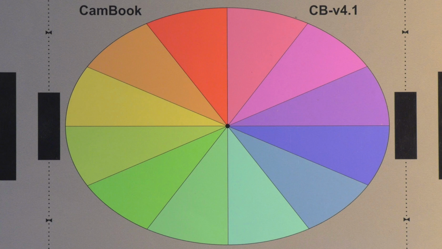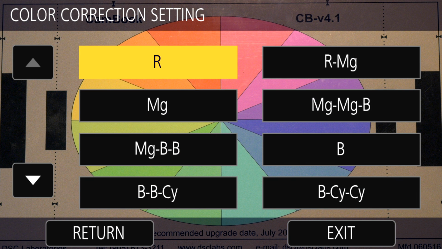They're halfway in between. So halfway between red and magenta you find a slightly reddish magenta color. Halfway between green and yellow you're going to find a slightly greeny yellow color. And those we're going to be able to adjust each one of those individually. Actually, that's only 12 colors. The camera's capable of adjusting up to 16. So I'll show you how those correlate.